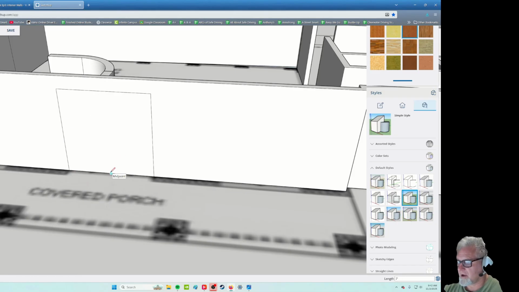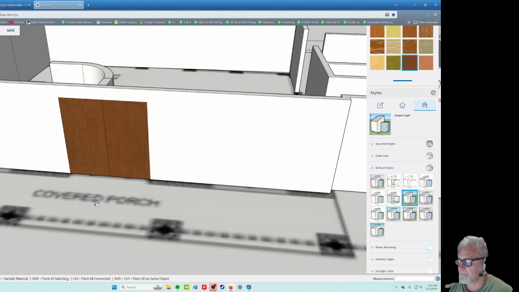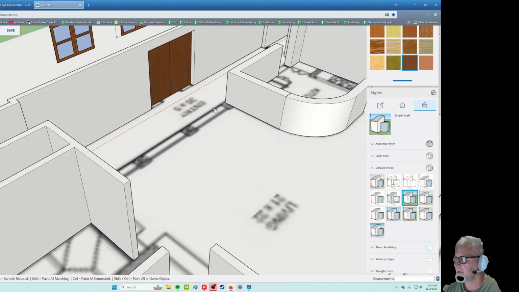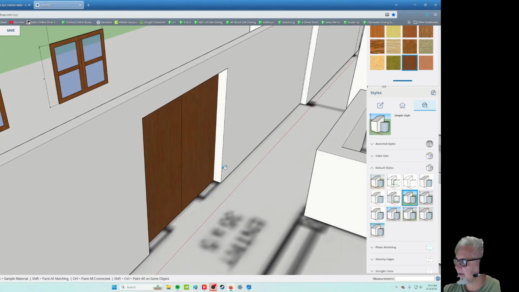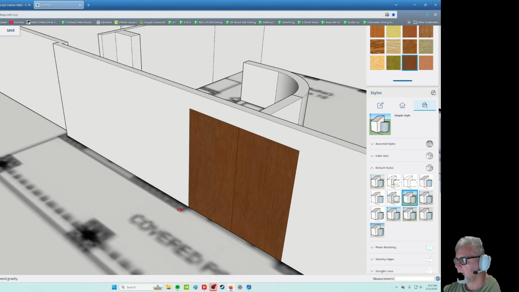And then I want to draw a line midpoint straight up, blue, and then I can literally go to paint it like that, and it pretty much looks like a door, and I can paint the inside as well. And you can see, because of the way we did it, it looks like a real door.